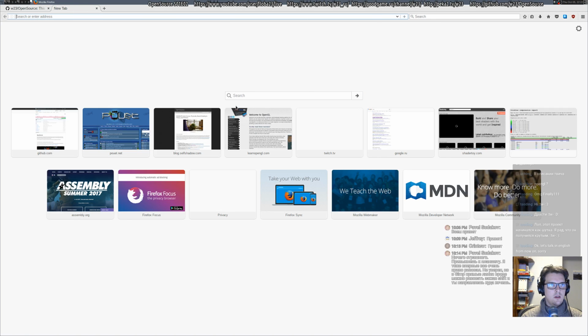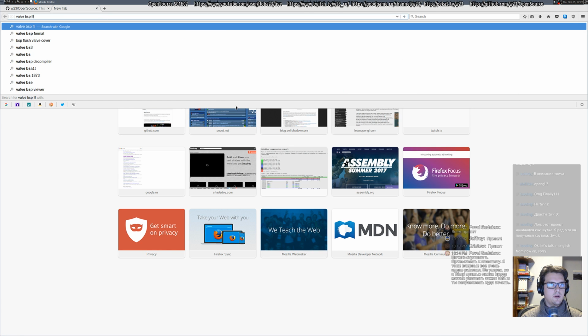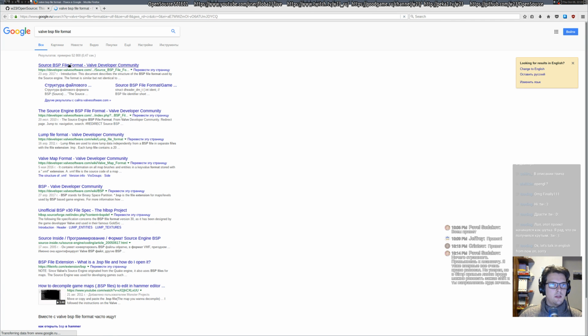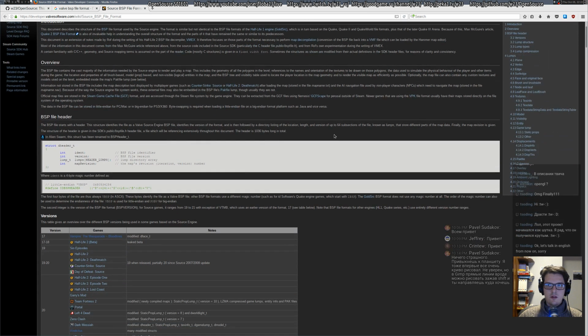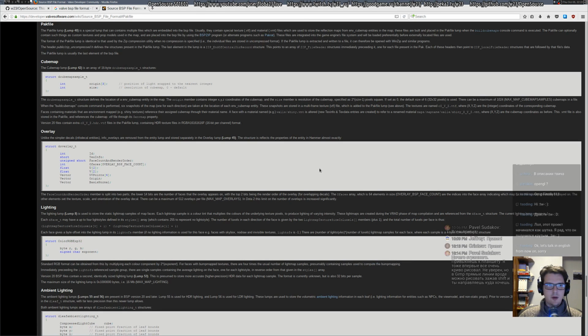And another thing, let me open it. BSP file format. Okay. This thing, there was some lump, pack file lump, I believe. Yeah, this is a lump that might contain other files that are needed for the level to load.